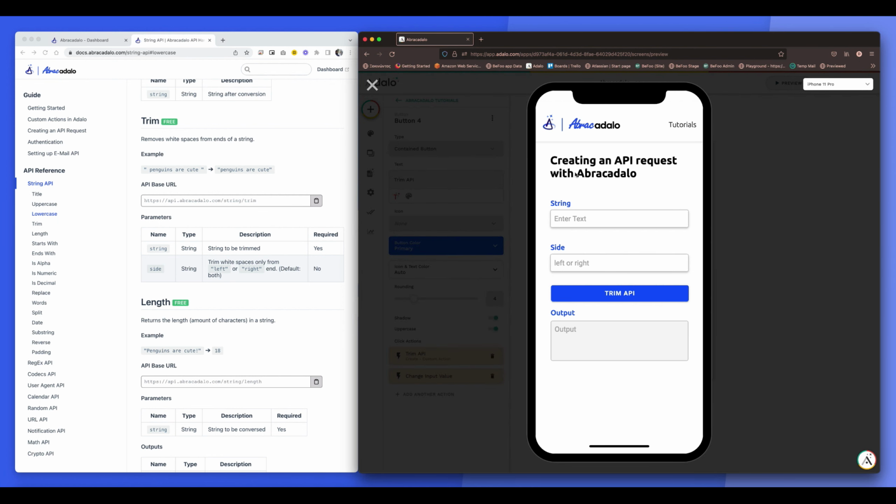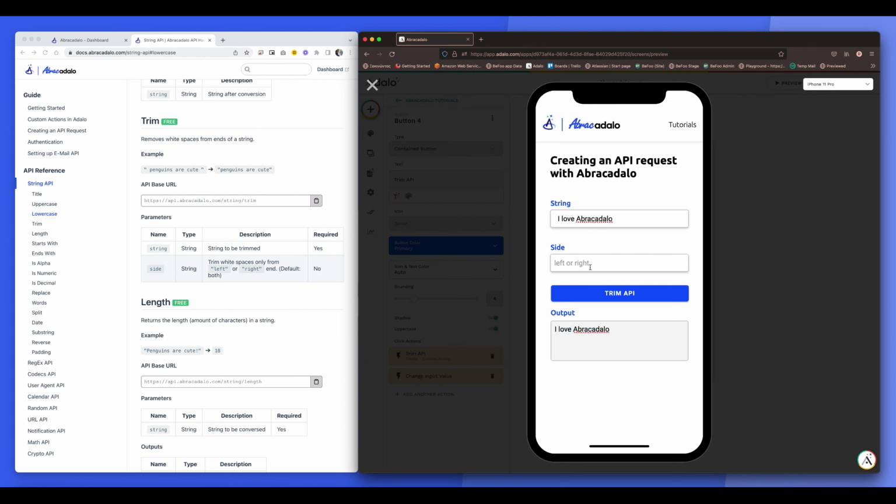Great, so we will write in the string text box, double white spaces, I love Abracadalo, then two spaces, and I will test without any specification in the side parameter. Trim. Everything has been removed.